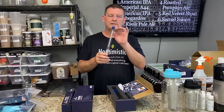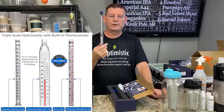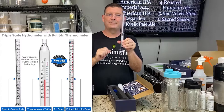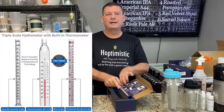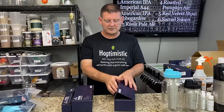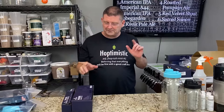This is the same thing as that technically, but it's a triple hydrometer with a built-in thermometer — one of the items I ordered that I didn't know existed, which Short Circuit Brewing had mentioned. So when I go through and verify calibration, I'll verify that the thermometer is calibrated too, because in the future when I put this in, I can look to see what my temperature is and make an adjustment for the hydrometer reading based on wort temperature. If you're measuring wort at 80 degrees Fahrenheit and you think it's 1.070, it's probably actually something like 1.072.